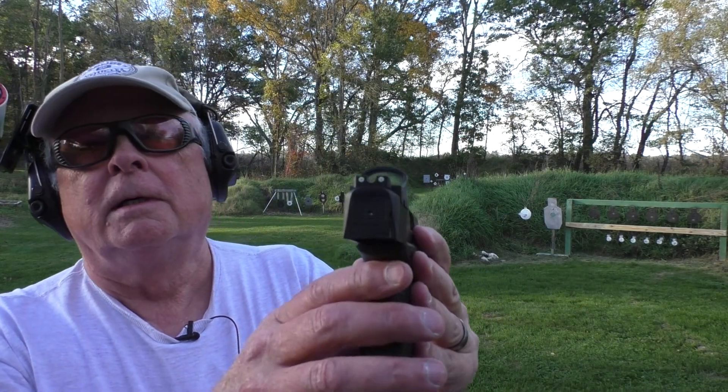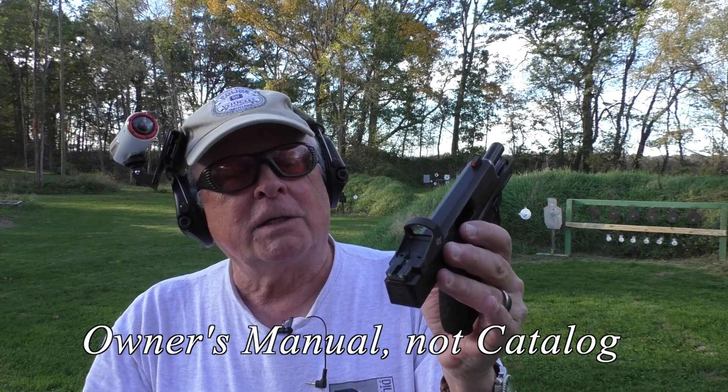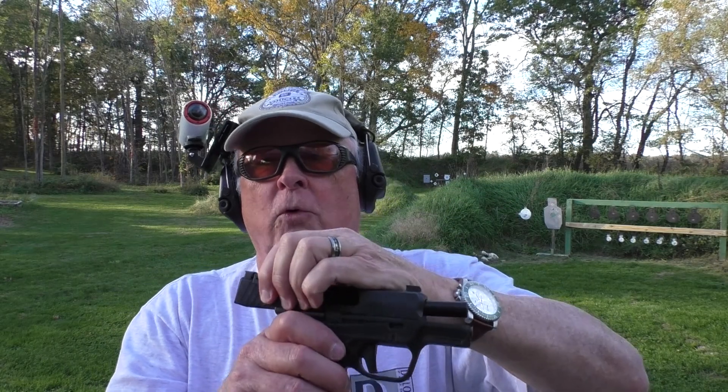It does have co-witnessed night sights — two-dot rear and a high-vis red or orange front — and it's still a night sight that co-witnesses very nicely with the optic. When I got this, I put the Wheeler Fat Wrench on it since I've seen optics come loose before. I normally torque to at least 15 inch-pounds, sometimes 20. There are no specs in the Kimber catalog, and it wasn't even at 10 inch-pounds, so I tightened it down to 15. If you get a Kimber Mako with the Crimson Trace, check those two mounting screws.